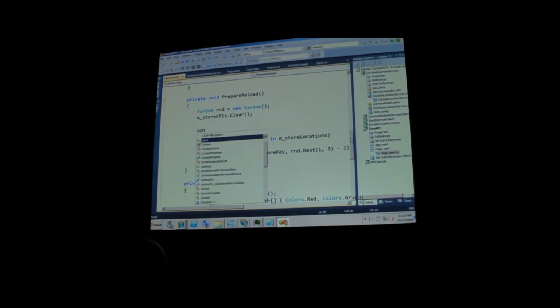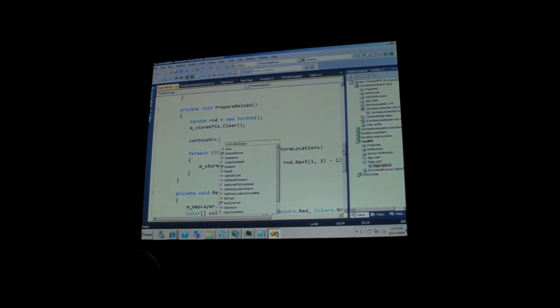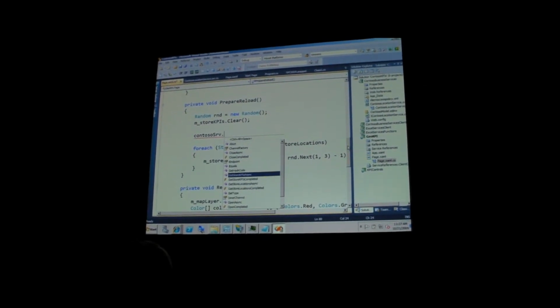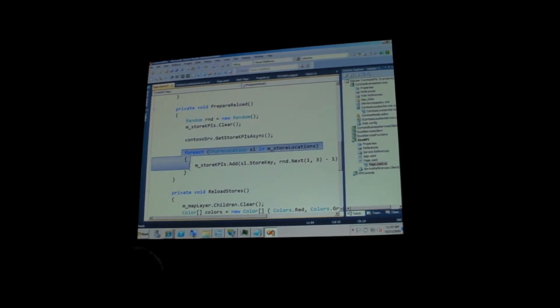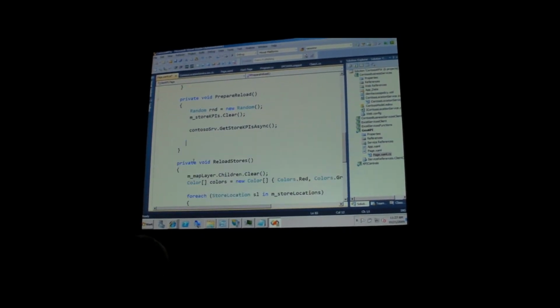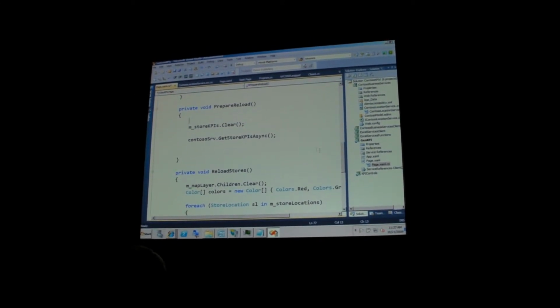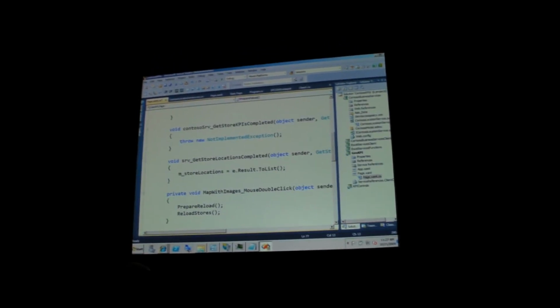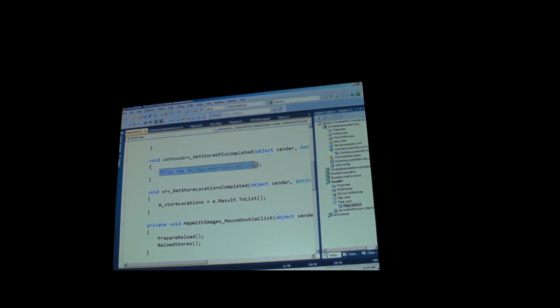So that's going to look something like that, and I'm going to get store KPIs asynchronously, right? And this one is not needed anymore. So now I have my store KPIs asynchronously retrieved. The handler that gets called when all this ends is this one, right?